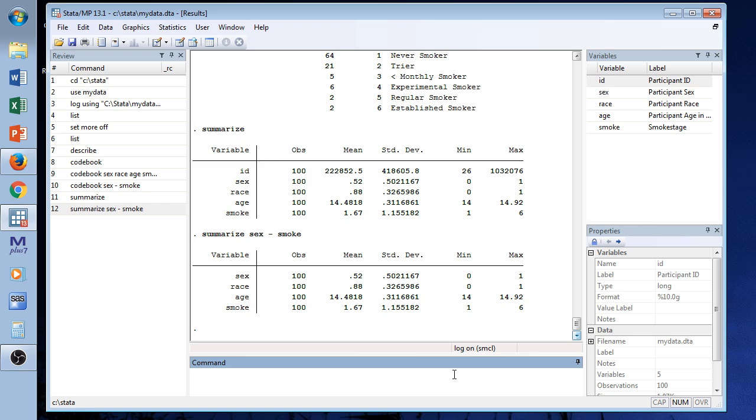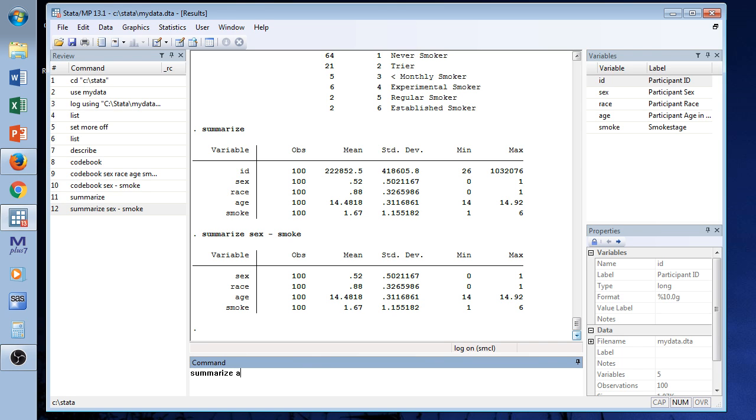So how we start looking at the descriptives really depends on whether we have a continuously distributed variable or a categorical variable. Summarize really works best in some ways for the continuous variables. So the only one we have, sex is binary, race is binary, and smoke is a 6-level variable. The only one that's continuous is age. And so the mean really does matter for this one, and the standard deviation is something that really matters. So summarize is really a good command for that.